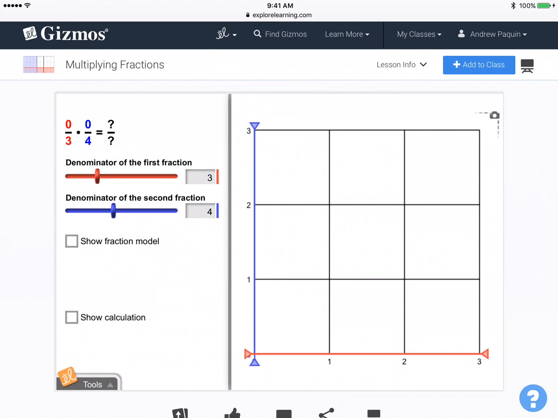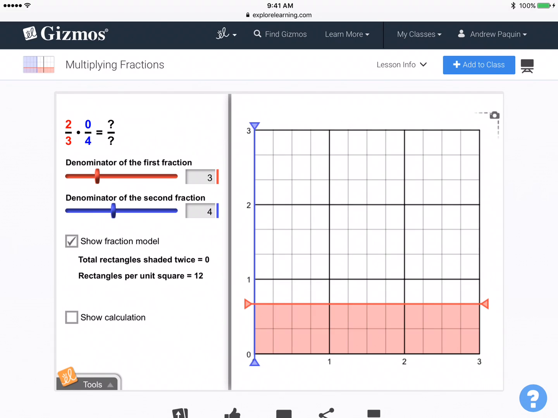This is part 3. I am now using a gizmo, the multiplying fractions gizmo, to make a few points that I haven't quite addressed yet about the topic. So I'm going to model the multiplication of 2/3. So I'm going to make my 2/3 there. And before I go further, I'm going to click Show Fraction Model so that we can see that the wholes are divided into their fractional amounts.